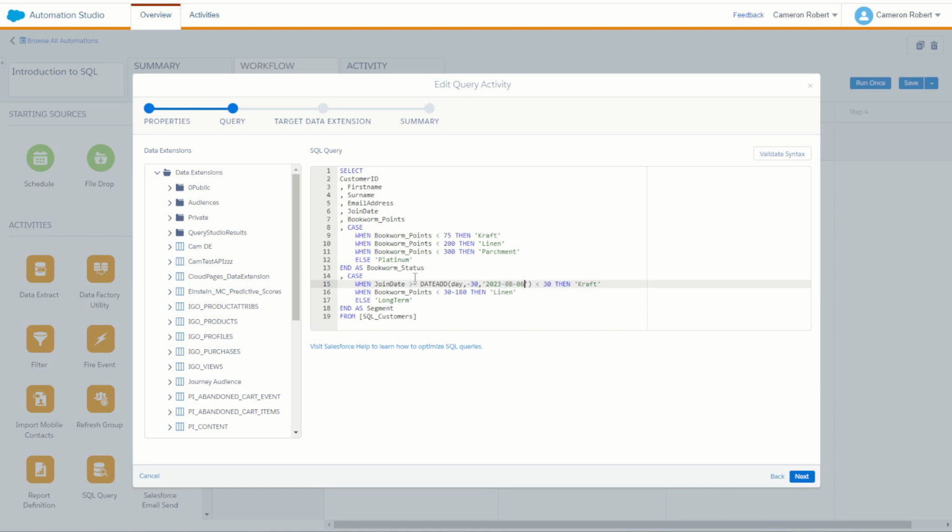We're going to say, did they join after the 6th of August minus 30 days? In which case it was in the most recent 30 days. And if so, then they're going to be a new customer.